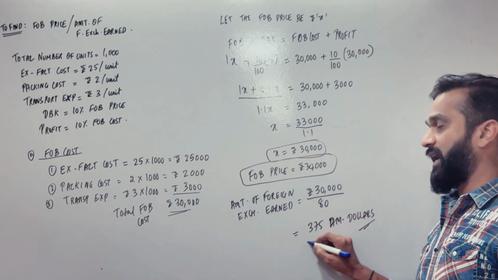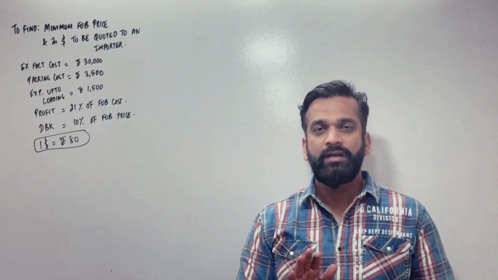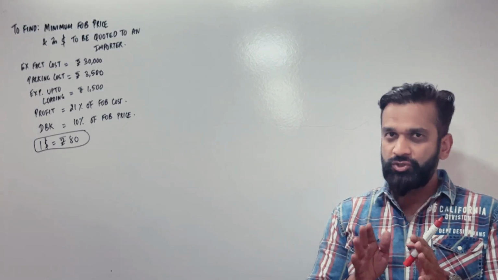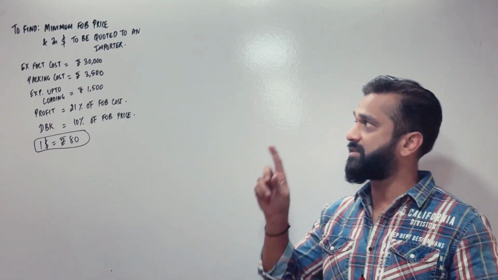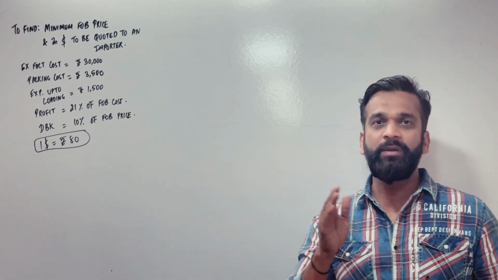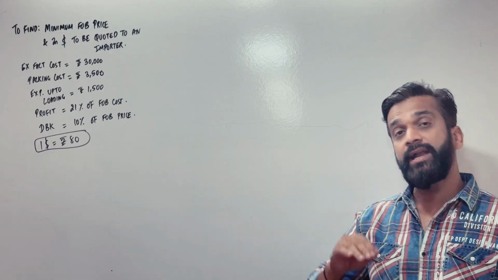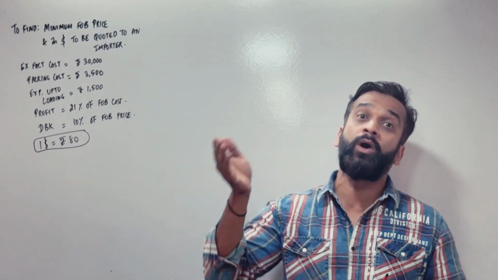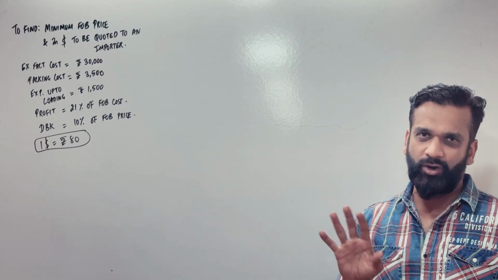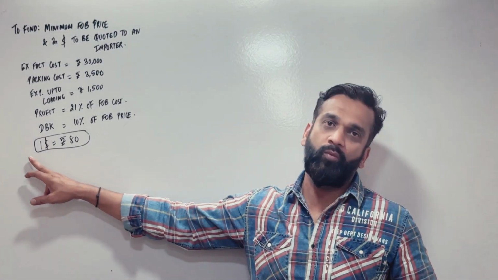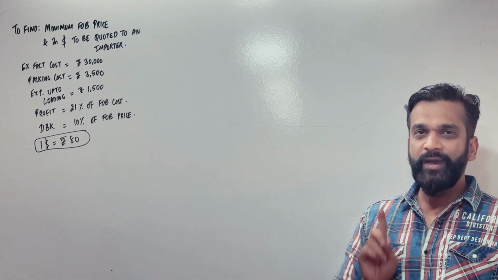Hope I have explained. This is the last question of today's video. Now the question is also the same as the previous one. In this question also we are supposed to find out the FOB price, that is the minimum FOB price. And once again that FOB price has to be converted into dollars, either American dollars or any currency, whatever is given. Here it is given $1 is equal to rupees 80. Now the first step always will remain the same.